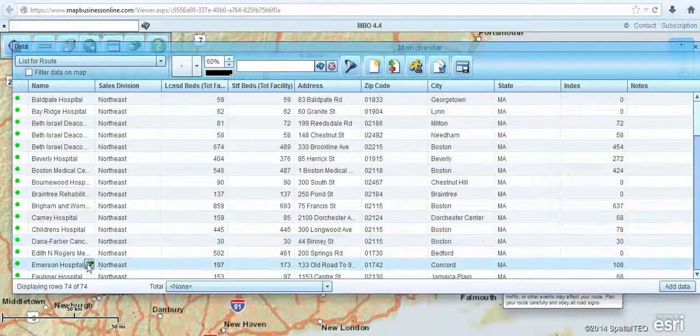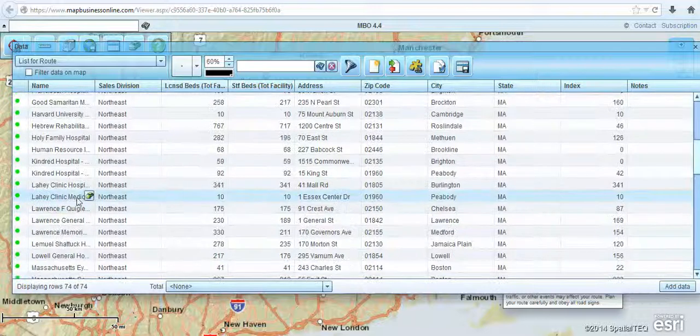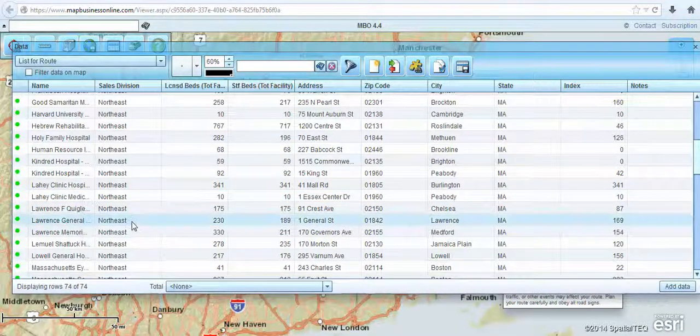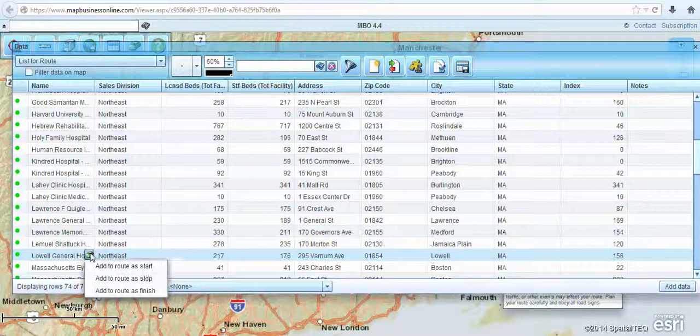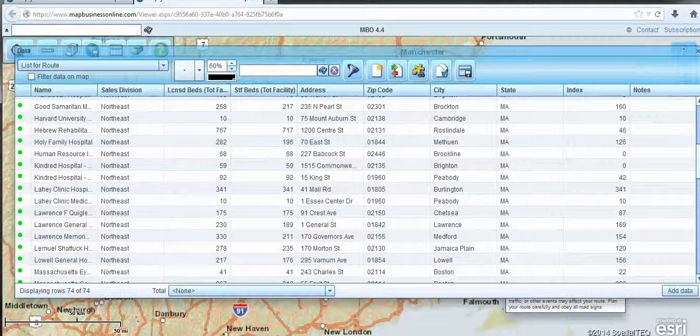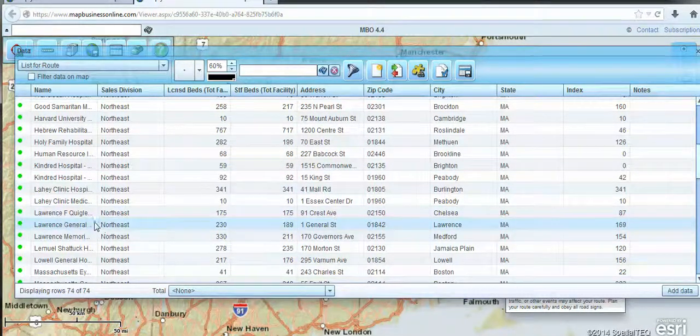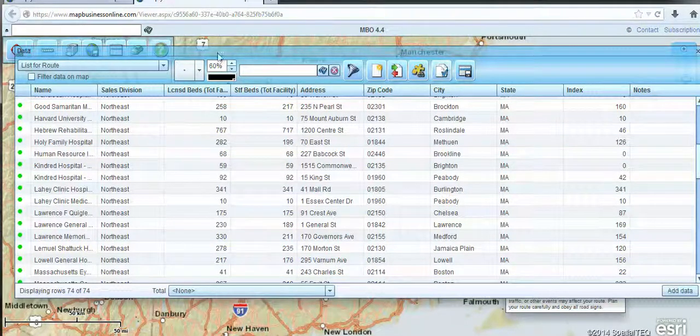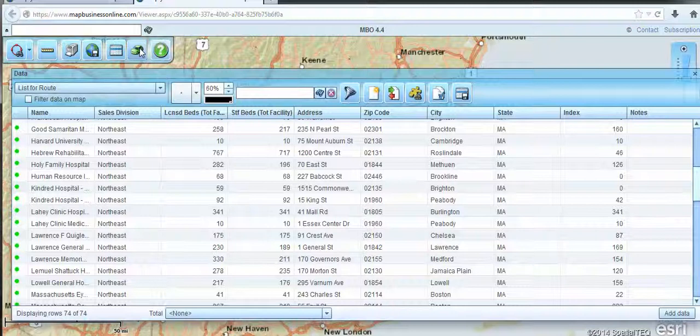And your multi-stop routing options for a map viewer using Map Business Online, a shared map view, leaves you up to 100 stops, and it'll match the routing allowance that your parent application has. So if on the parent application I have 100 stops allocated here, then there's going to be 100 stops available to my free map viewer. Once I've got all of my route stops chosen, I can then go to the routing tab and click that.